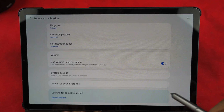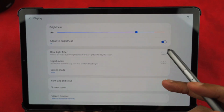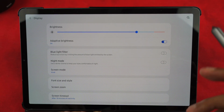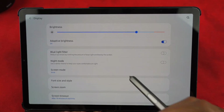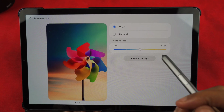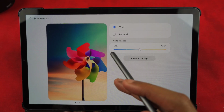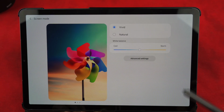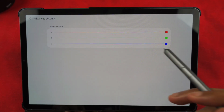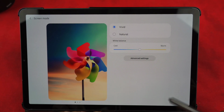So if we back out of the sound and vibration, if you jump into display, you can mess with your adaptive brightness, of course, your blue light filter, turn night mode on. As you guys saw me turn off, night mode will cut everything back to all black. Now screen mode, you get vivid and natural, and in vivid you can change the warmth or cooling of your display. So if you like it more cool, hype it over to the cool. If you like it a little more warm, scale it more toward the warm. You click on advanced, of course you get your RGB settings. Natural is much more toned down.